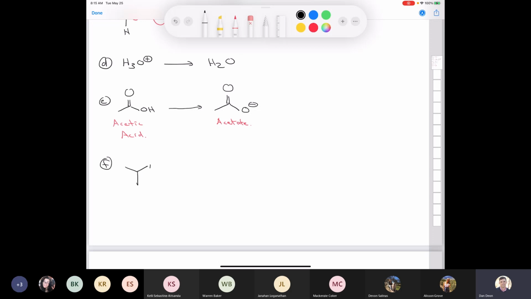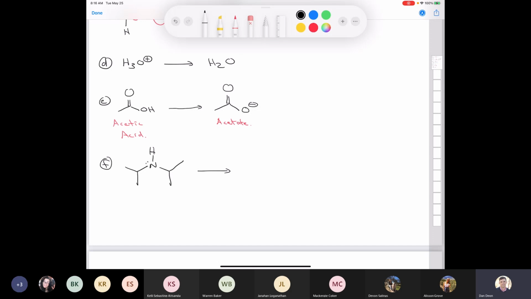What if we had this guy? So if we have this, this is an amine, right? Just a plain old amine. And we learned about functional groups. Well, this is the proton that we're going to lose. Now, remember, this nitrogen already has a lone pair on it, right? Nitrogen always has 3 bonds and 1 lone pair when it's neutral.